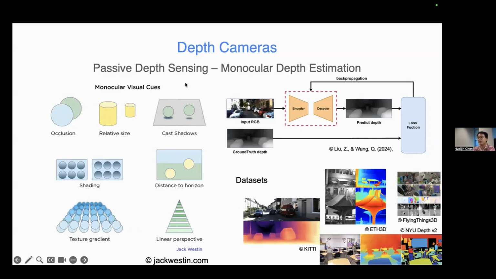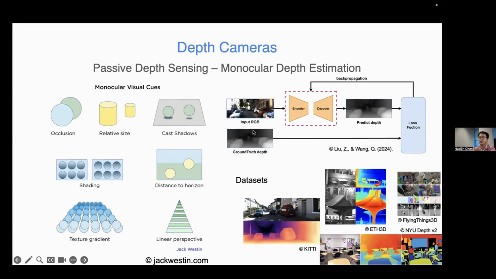Similarly, you can train neural networks, train AI, to extract those depth cues within the scene and then estimate the depth given the image. To do that, you usually have a network, and you need to train it with a lot of pairwise data, with an input RGB color image and output ground truth depth.